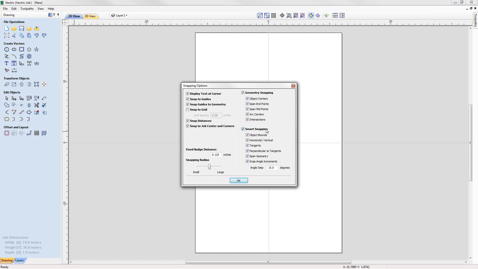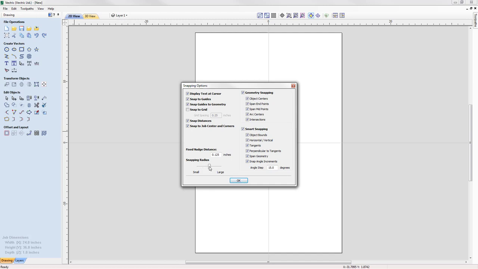Smart snapping will be really helpful to me in drawing this sign up, as it allows me to snap to lines and extensions that don't exist as geometry. This really makes it quicker and easier for me to draw shapes and align objects in the software, and you'll see this demonstrated throughout this tutorial. Then we have snapping radius. By default, this is at 10 pixels. As I'm creating quite basic geometry, I'm going to keep my snap radius set to 10 pixels. And again, it just makes it quicker and easier for me to create my geometry.